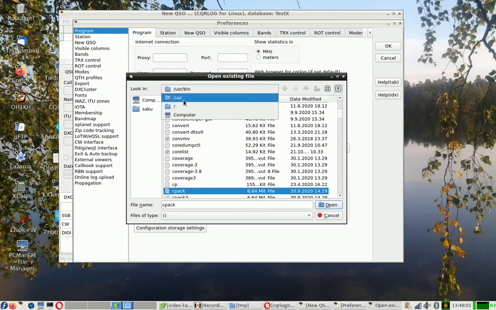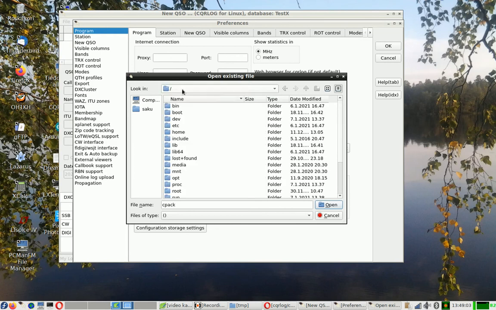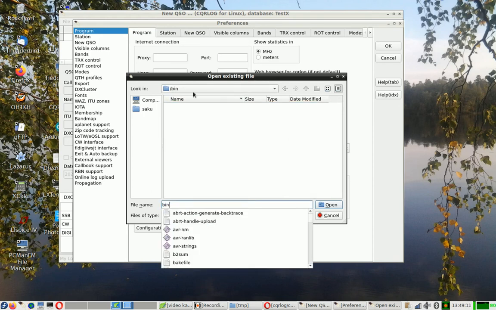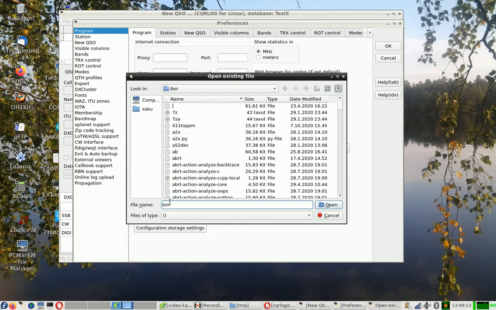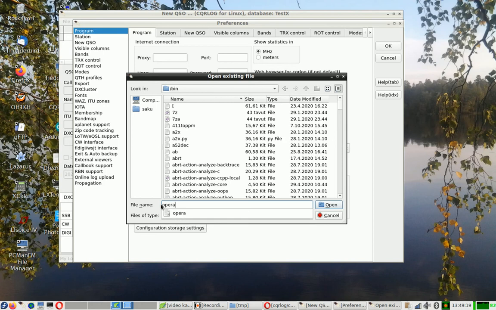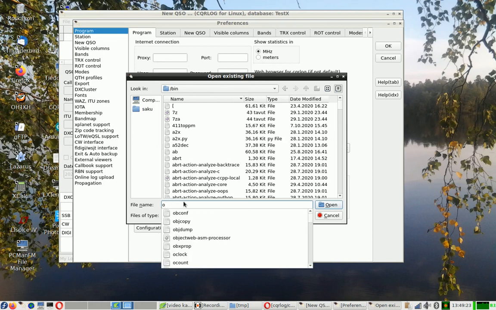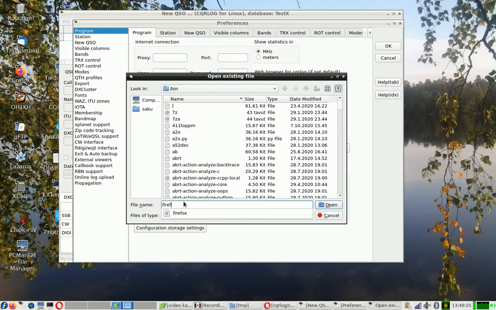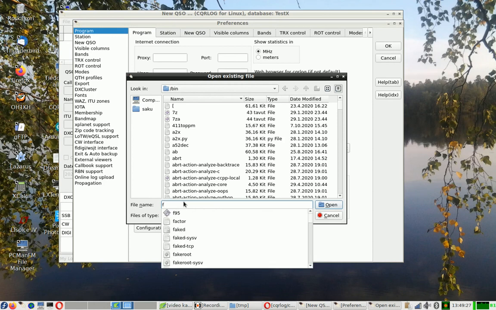And now we go to the bin, because I know I have my browser there, and my browser is called Opera. It can be Firefox, whatever you use, but I'm using Opera now.